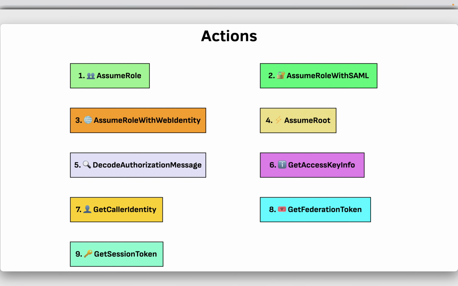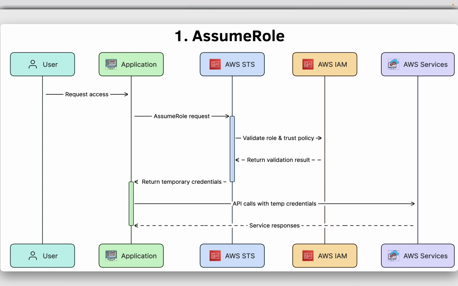So some actions associated with the STS API. So these are assume role with SAML, assume role with web identity, assume root, decode authorization message, get access key info, get caller identity, get federation token and get session token. So first one, assume role. This returns a set of temporary security credentials that you can use to access AWS resources.